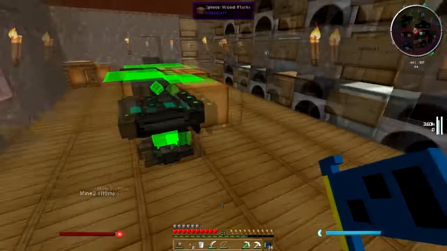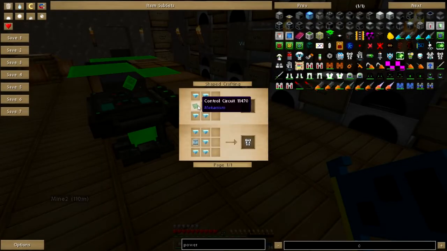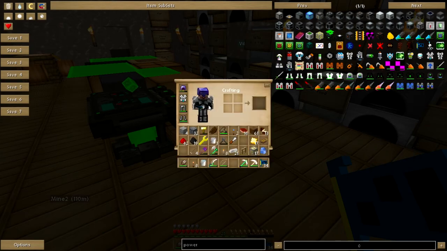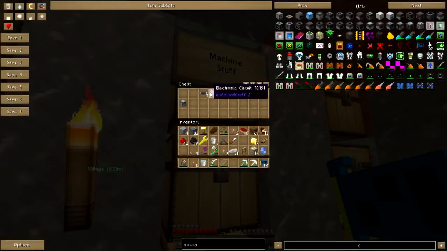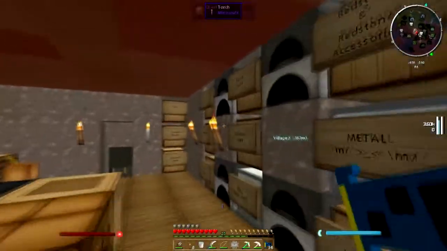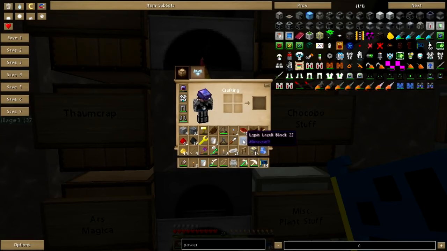And you need advanced plating for that. So, advanced plating is an advanced circuit. Oh, shit. Okay, I can do that. Don't I have, like, one spare circuit in here? Yeah, baby. And some glowstone. Yep. And just a wee bit of lapis. Oh, yeah.